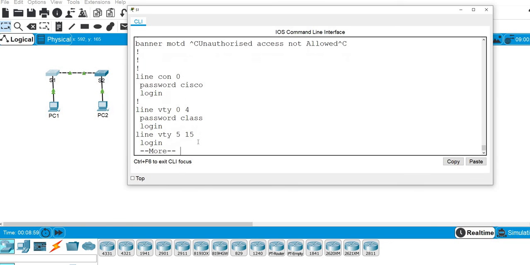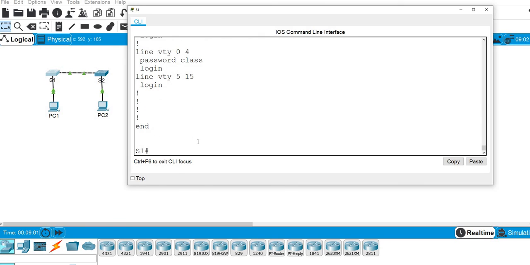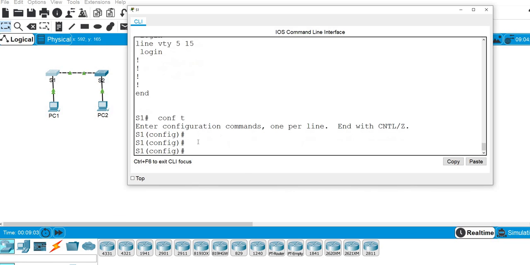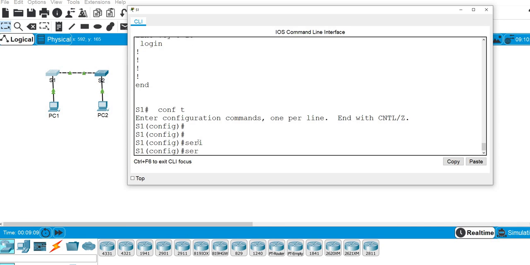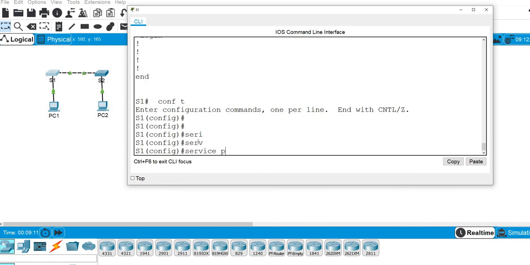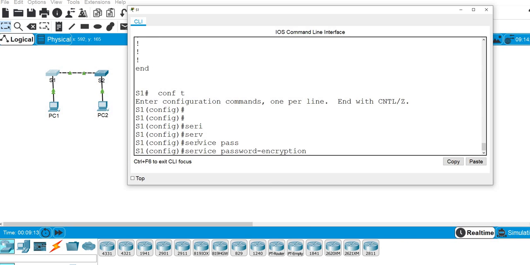Now there is a solution for that also. The solution is to go to global configuration mode and give this command, service password encryption. So all the passwords which were saved as plain text in the running configuration will now be saved as encrypted passwords.